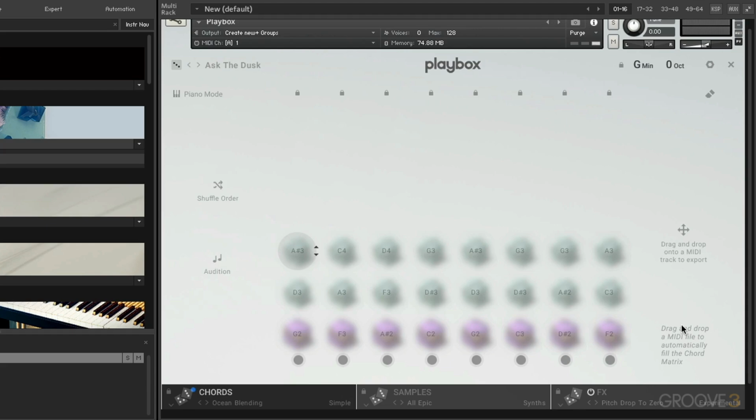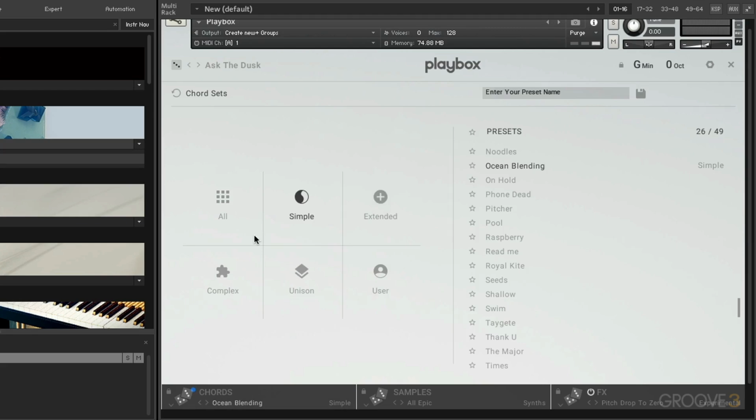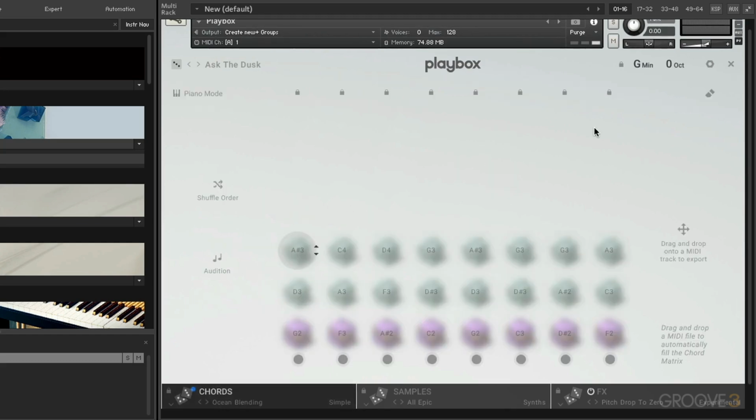We can export MIDI from here. We can import MIDI just by dragging and dropping it onto this main display. We can choose different chord sets by clicking on here or opening up this view here, and we can do that within categories or search directly as well. We can randomize by choosing from all the chord sets or simple, extended, complex, etc. Come back out here. We know we can lock chords, and we can also audition, which will turn the MIDI keyboard back into the traditional MIDI keyboard playing back a piano sound to try and find a chord that might fit. And shuffle order allows us to reorder the chords so that we get a different progression when we play back essentially. And again, we can lock that so that the locked chord will stay in its original position. And that covers the chords page.